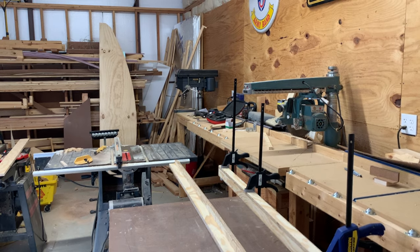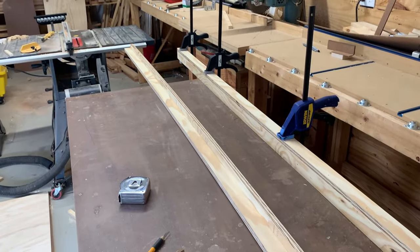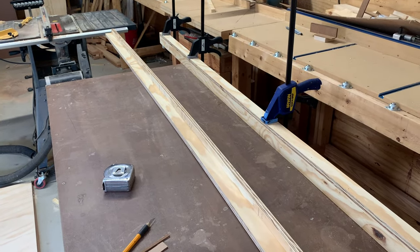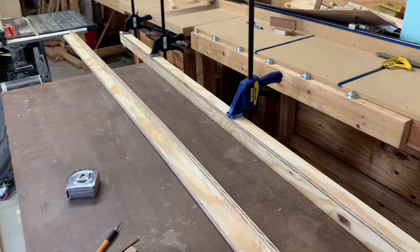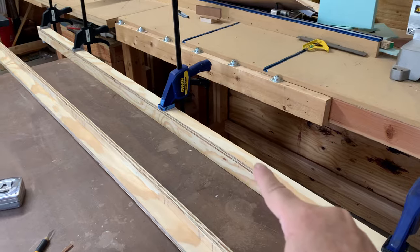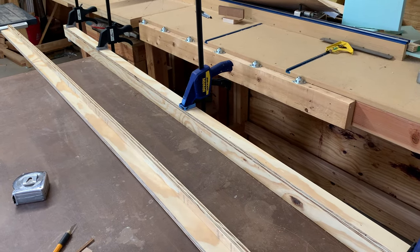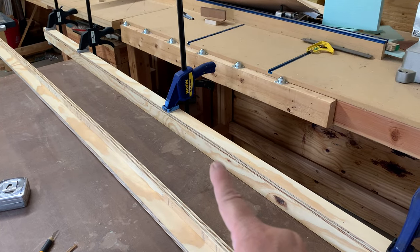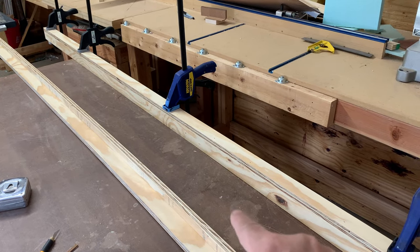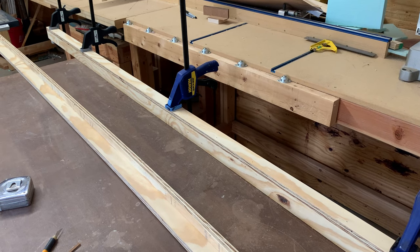So I'm not sure how that happened. I'm thinking that it was just a matter of how I glued it up and nailed it. So I did something a little bit different with this one, where I started in the center, which is the opposite of what I did on that one. And I also let it be clamped to my workbench until the glue dries. So I'm hoping that this one turns out nice and straight. And I'm going to see if that worked right now.